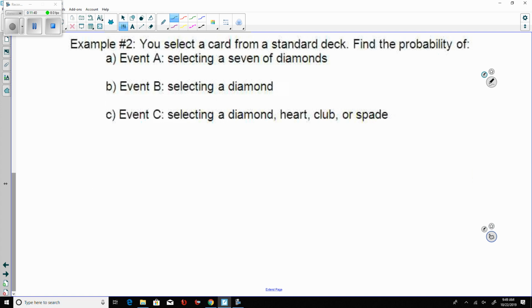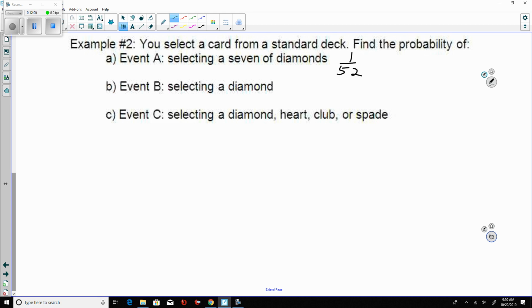Okay, so here we go. So with the cards, now remember you got kings, queens, and jacks. Those are called what? Those are face cards. Okay, so you got to be very careful. I try not to do too much with this because I know some people are more familiar with cards than others, but you'll see this in the book. So a standard deck of cards, meaning 52 cards. Selecting the 7 of diamonds. What's the probability that happens? Yeah, 1 out of 52.